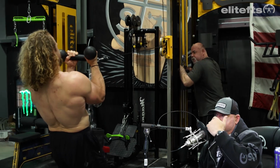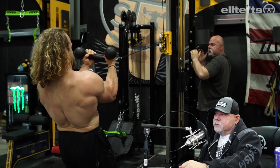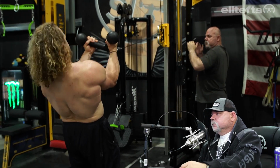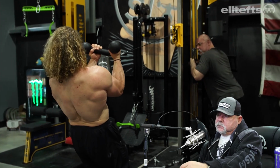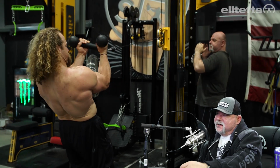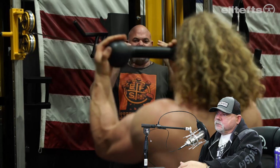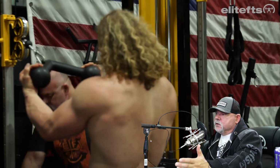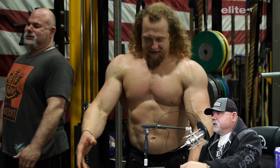All I'm doing here is trying to create more tension with isos on the eccentric. Let's see if I remember this correctly. There we go. So now it's open palm. I had him step forward, reducing the weight because his biceps are already shot, can't move. I don't know how many reps he got after that.